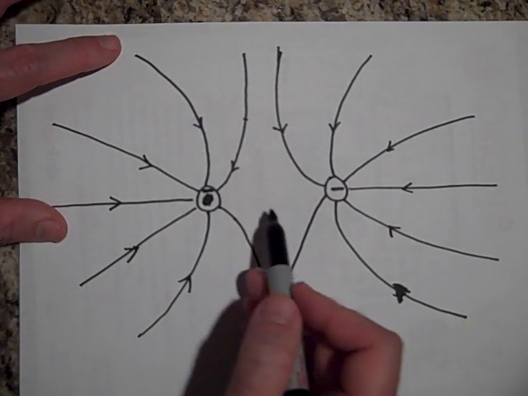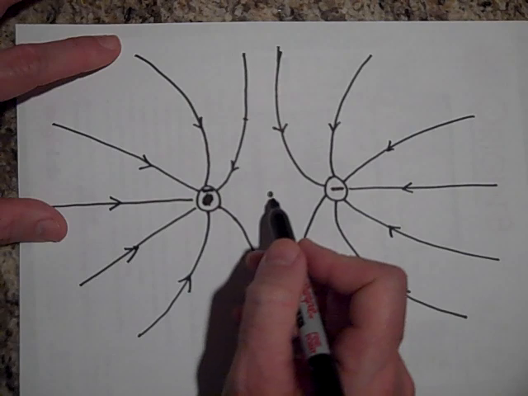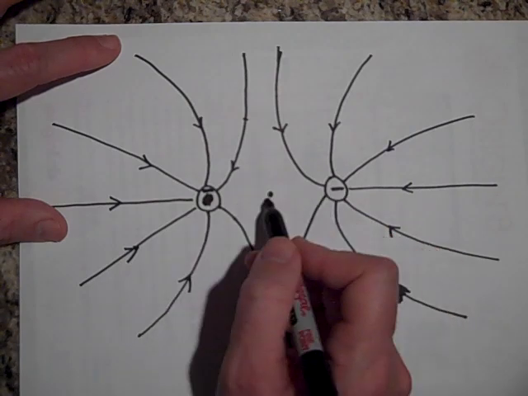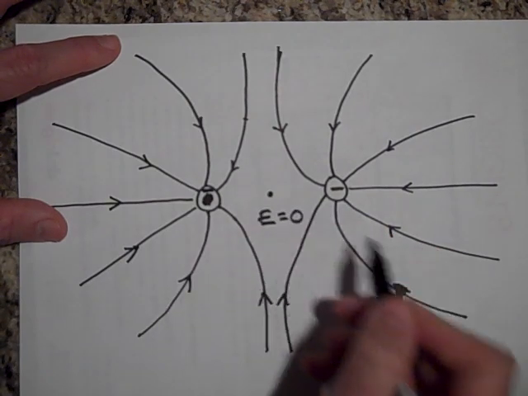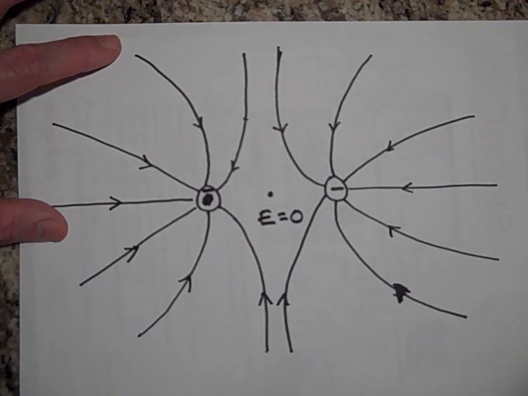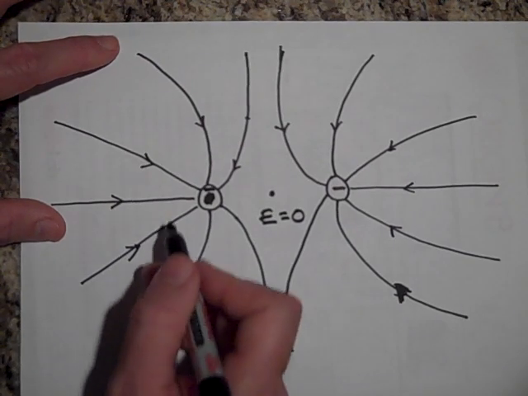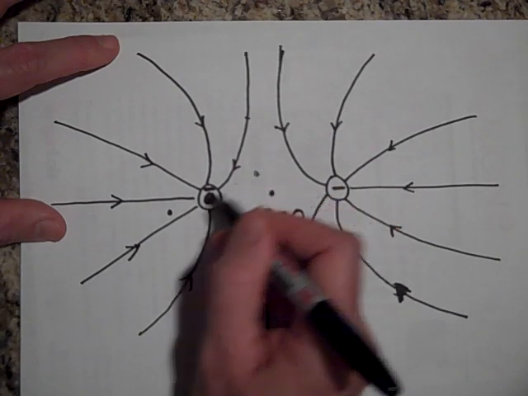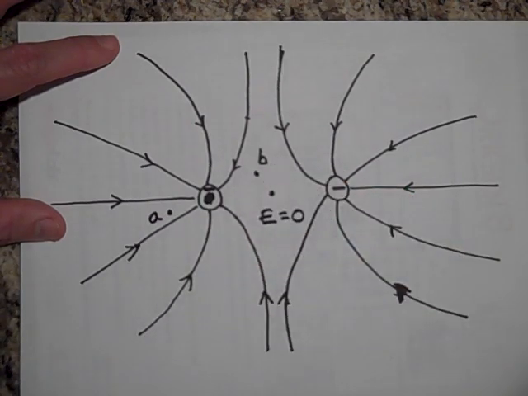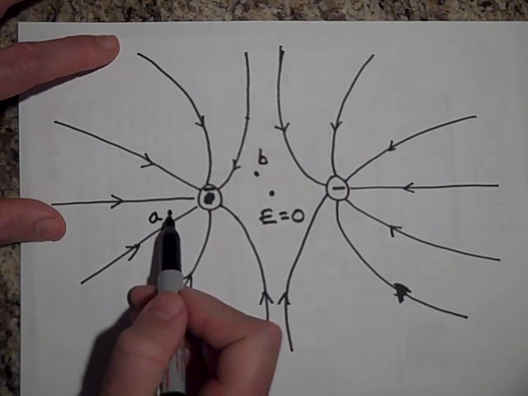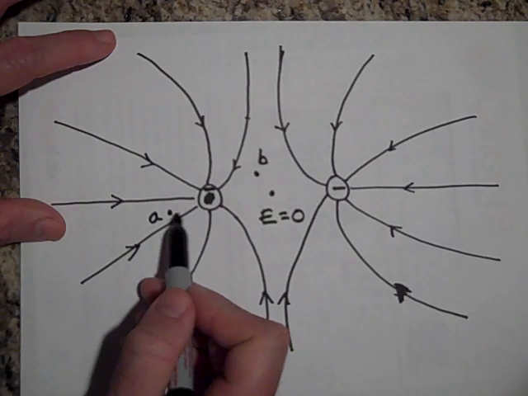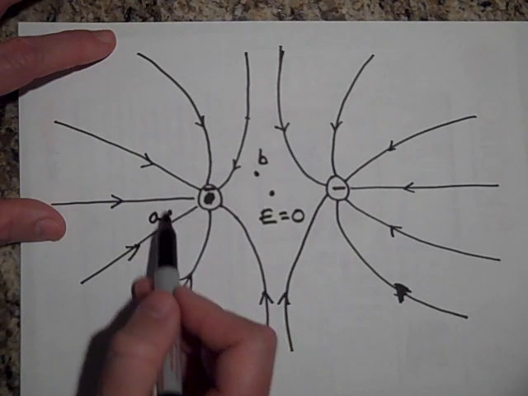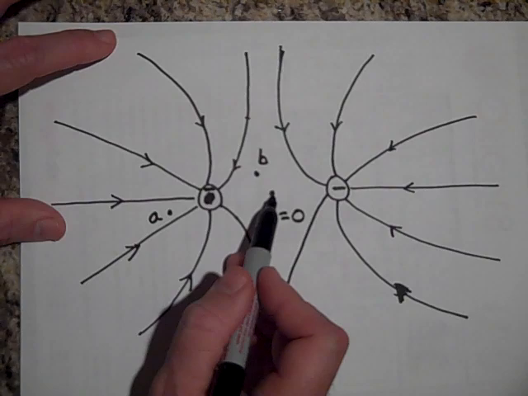If you're wondering what's happening in here at the dead center, I'm going to tell you the electric field, if these are equal in magnitude at the dead center the electric field is equal to zero. Where is it stronger? Where is the electric field stronger, right here or right here? At A or B? The answer is that it's stronger at A because the field lines are more dense there. There's just more field lines there than here. In fact right there it's zero.